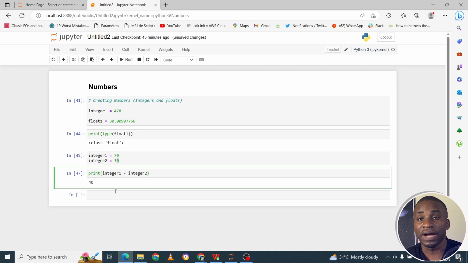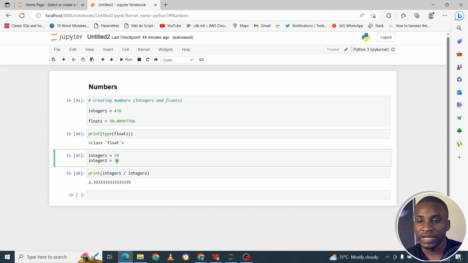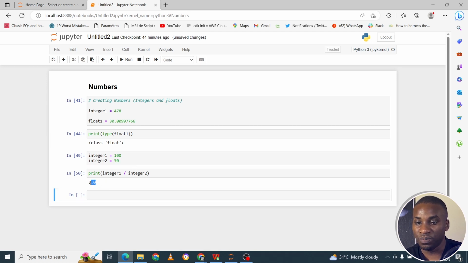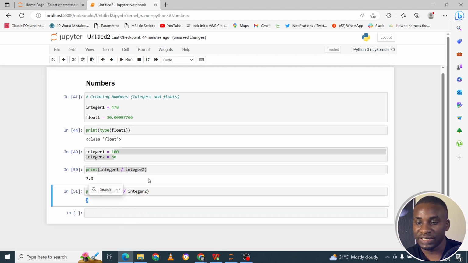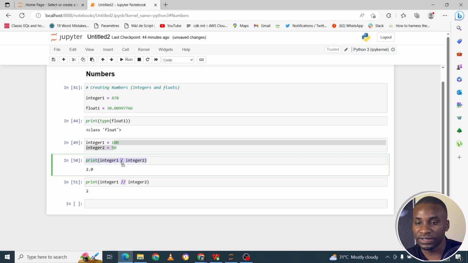Like we saw with the arithmetic calculations, it's just one big calculator. So you can also do the division. If we do the normal division, remember, as we saw in an earlier video, you get a float. So even if this was maybe 50, 100 divided by 50, when we know this is supposed to be 2, if we initialize this, press Shift+Enter, and then do this again, you see we still get 2.0. The answer must be a float because of that division. But if you change this to the floor division, which is the double slash, and then we run it, that is when we get back an integer. Just remember this about Python. We saw it in an earlier video, but this is the slight difference between Python and other programming languages. There is floor division, and then there is a simple division.